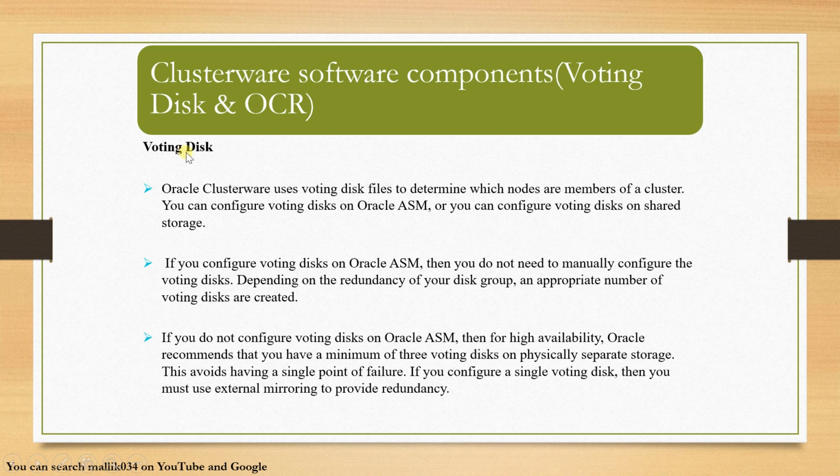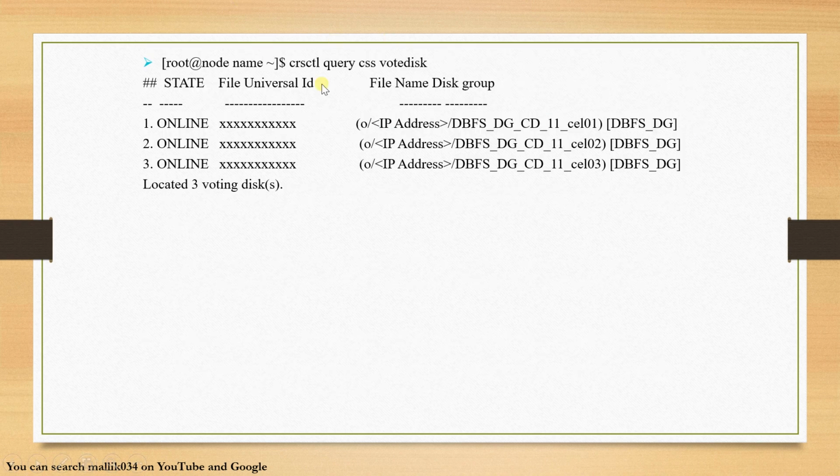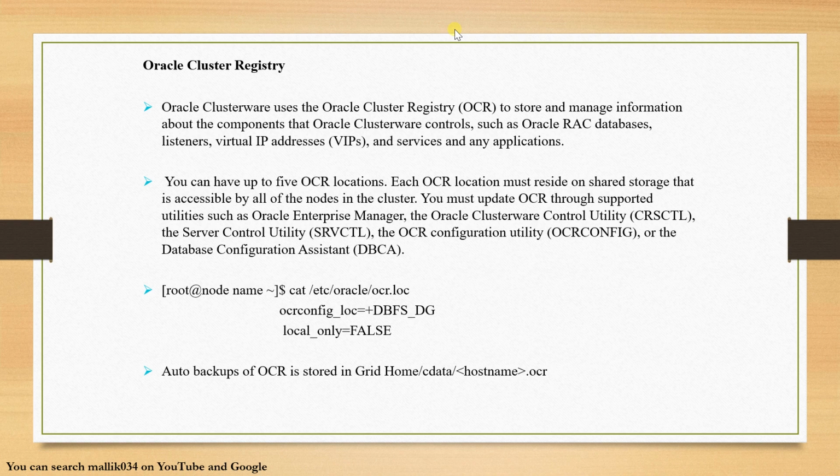So the usage of the voting disk is, first, node membership and node registration information, and other is that during split-brain syndrome, the voting disk plays an important role to evict the cluster nodes. To check the voting disk, crsctl query css votedisk will say how many voting disks your cluster has. Oracle recommends an odd number of voting disks like 1, 3, 5, 7. And then OCR, what is OCR? Oracle Cluster Registry. This is the main registry which contains everything about my cluster: all my cluster resource information, software, ASM, instance, listener, SCAN, VIP, all the information related to my entire cluster, everything will be present in the OCR.